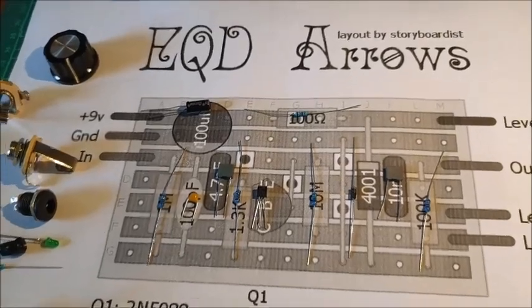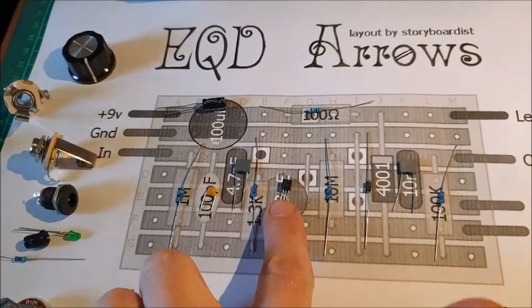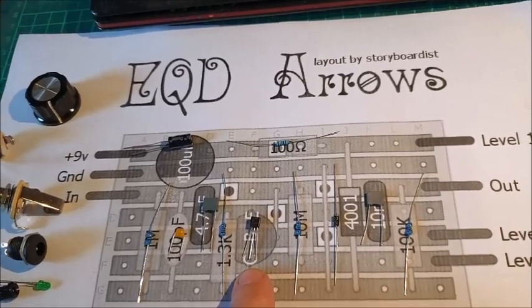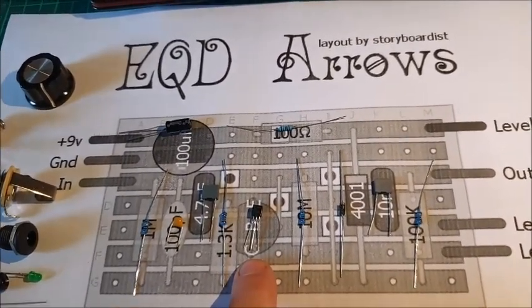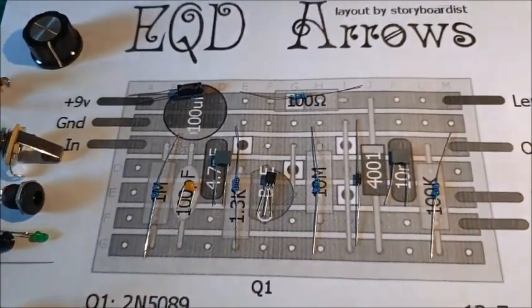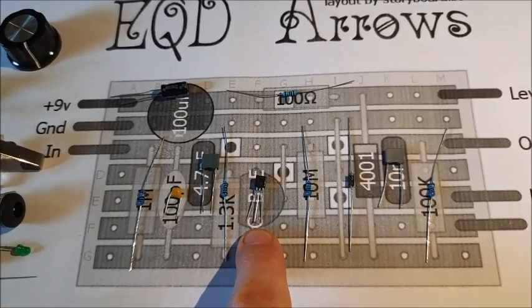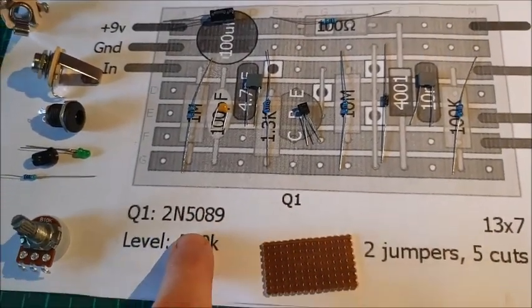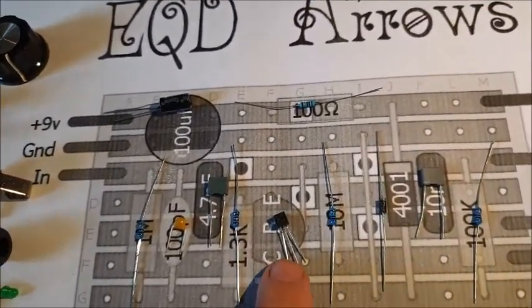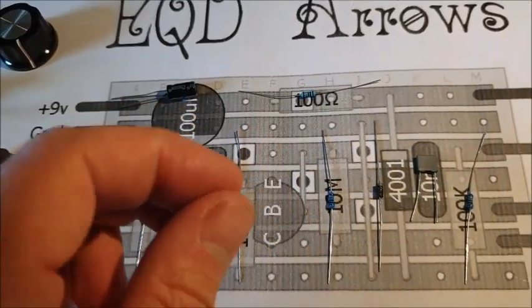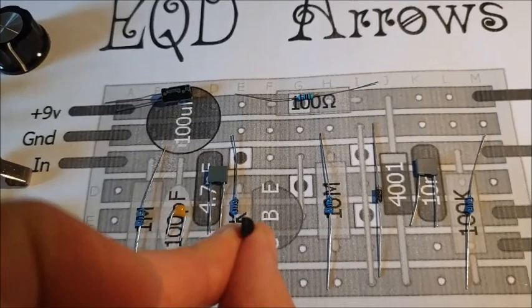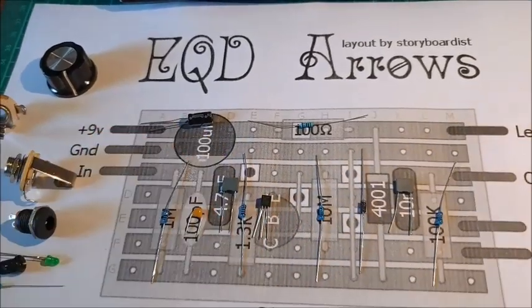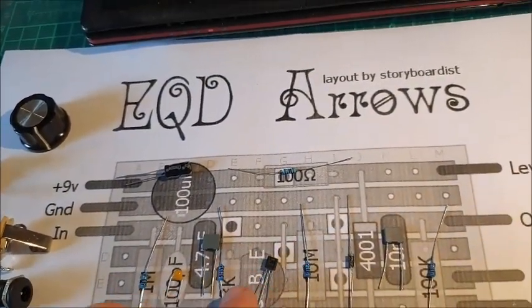So the next component. Just trying to work out what we've gone through. This is a transistor. Now you can see. It's a three legged component. It's the only active component we've got. So it. To do its job. It needs a bit of power. And. That's what we've got going in here. Is this nine volts. So. Just to keep it. Short and simple. The schematic says. A 2N5089. Or the layout I should say. Says a 2N5089 transistor. I don't have any. But I've got a 2N5088. Which is very similar. It's got the same pin out. Which. Means that when I hold it this way around. Looking top down. We've got a collector. A base. And an emitter. In the right place. Sometimes I switch them around. So you really need to check the data sheets. For this sort of stuff.